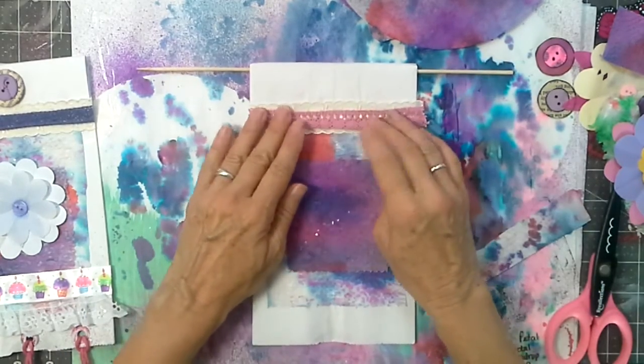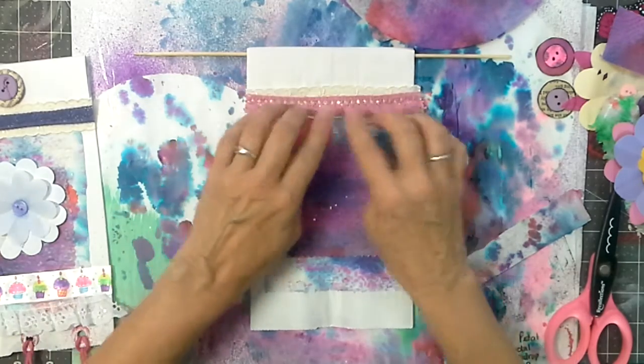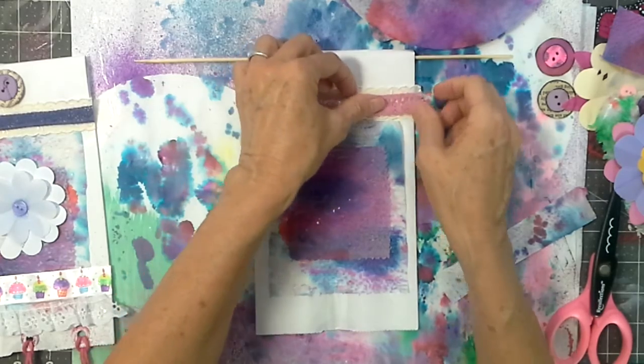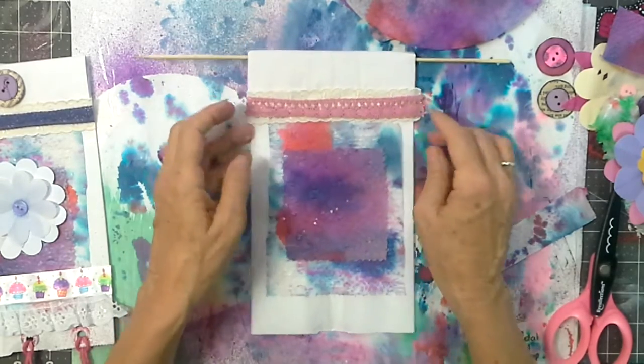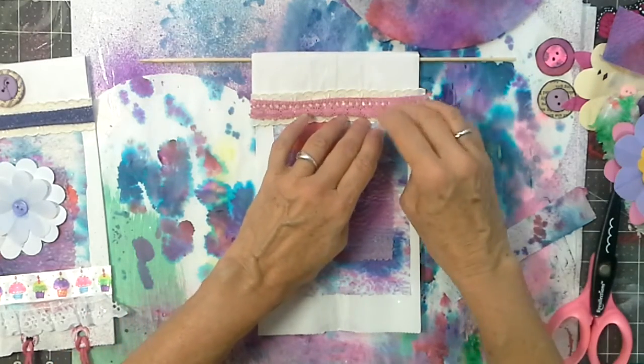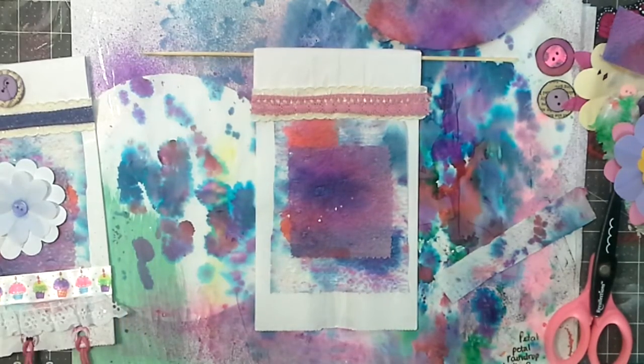Once you let people know that you're crafting, you'll be surprised at how many people step up and offer you craft supplies that they haven't used in a number of years, which is really awesome because you think about someone passing along their creative supplies to you, and it's just got a lot of good energy and good vibes going on with something like that. And they're so glad to get it out of their way. And you're so glad to be able to receive something wonderful from someone.